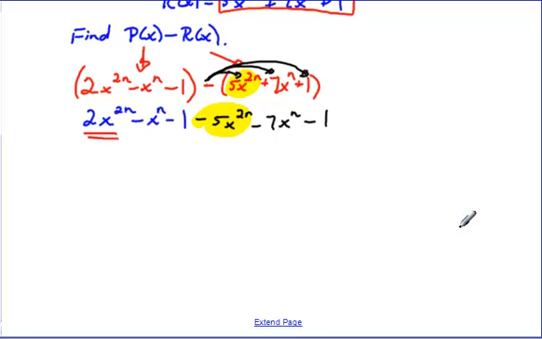So let's see, x to the 2n. Do I have any other x to the 2n's? Wait a second. It has to match exactly. We have to match the 2n power exactly, just like if it were a regular 2, right? Even though it's bugging us, we treat it like it's a normal squared, basically. Well, that has an n up there. Negative 5 and a positive 2, what do I get? Okay, you got it. So it doesn't change. Just like before, how the powers don't change or anything when you're adding and subtracting, same thing here.